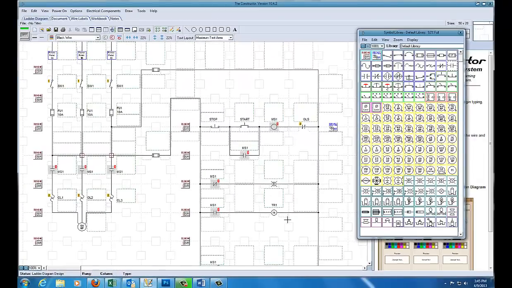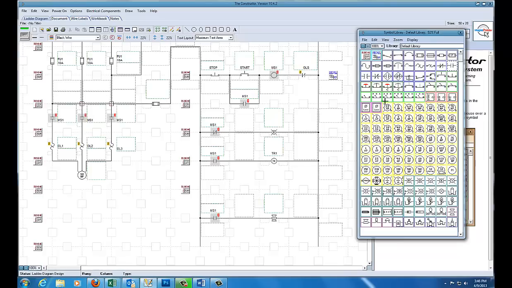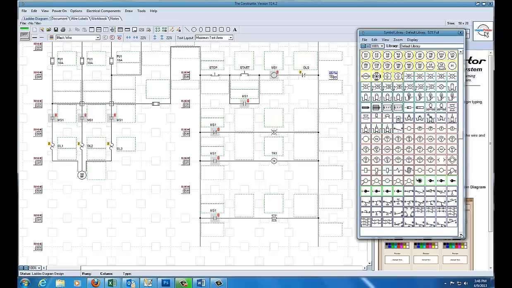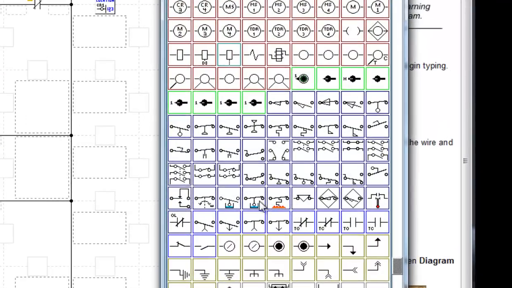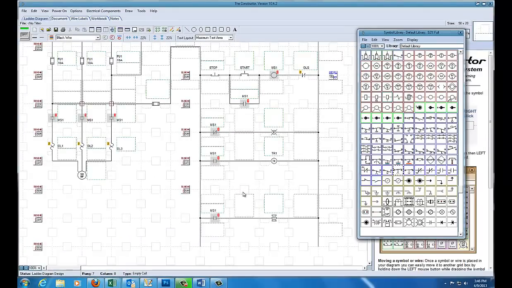Okay, now we can scroll down here. Okay, and we're going to come up here, find us a set of timing contacts. We look over here, scroll down through here, and here's our timing contacts. We have an up arrow, there's an on delay, down arrow, there's an off delay, up arrow, on delay, down arrow, off delay. So what we want to do is we want this horn to sound for 5 seconds when we first turn it on, and then it will shut off. We don't want it running the whole time. So we're going to use a normally closed on delay, and we'll stick that right there.